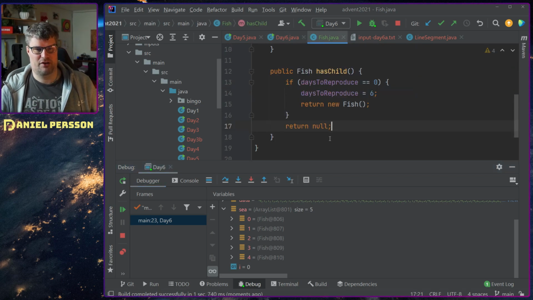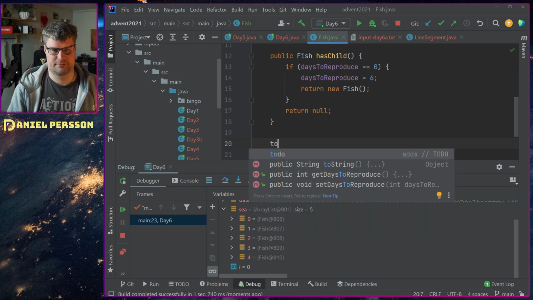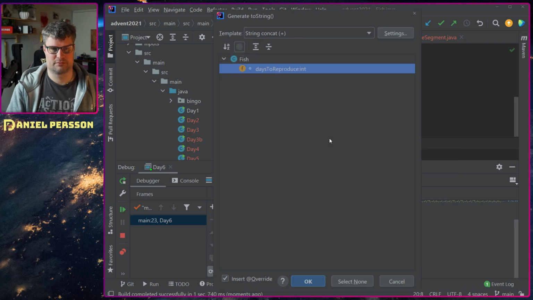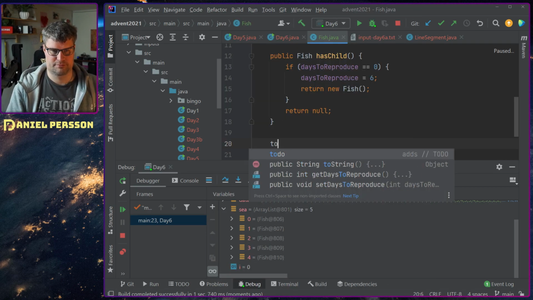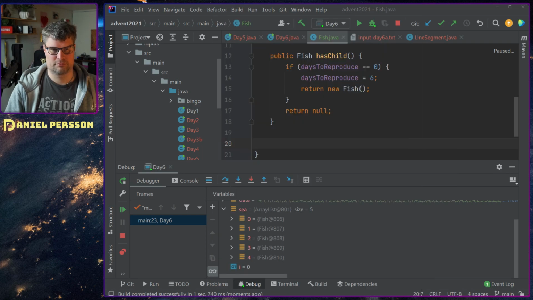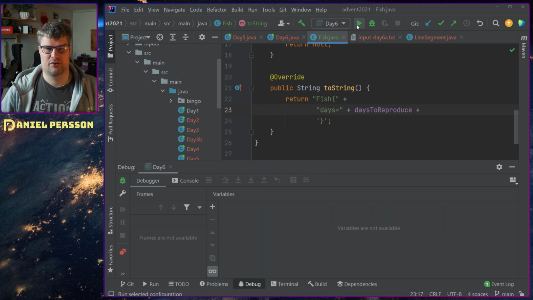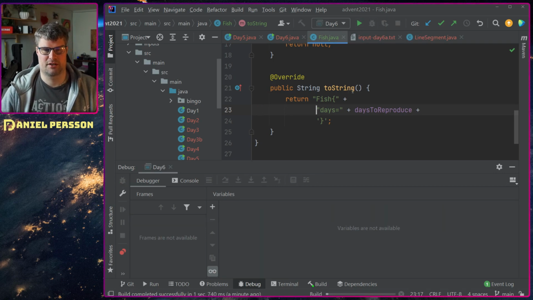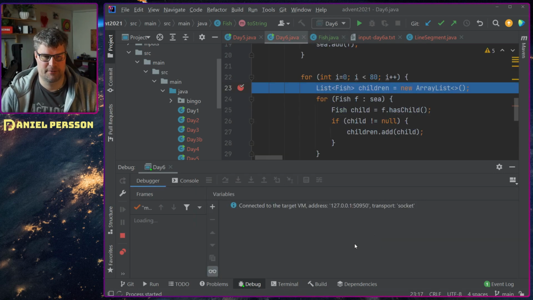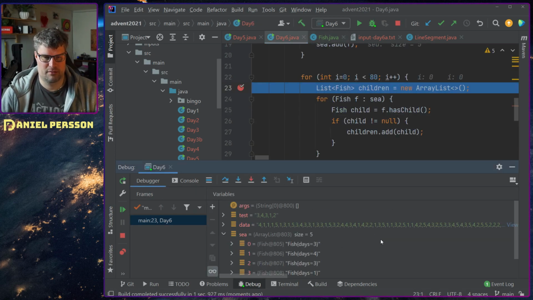And we can give the fishes a toString. Like that. And we just have days. We skip the rest of this fish thing. So let's see here, if we do that and restart this, what do we get? They should be more readable.